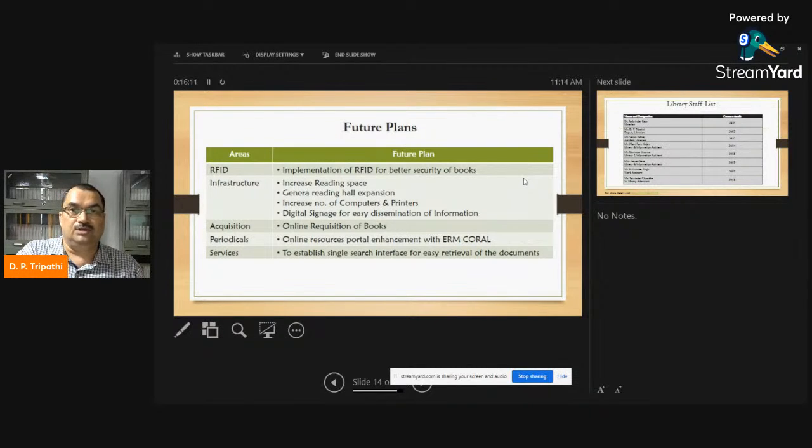So very soon we are going to have all these facilities in the new building, which is expected to be ready by December. We have a plan to have online requisition of books. Then we have a periodicals online resource portal enhancement with ERM Coral and services to establish a single search interface for easy retrieval of documents.